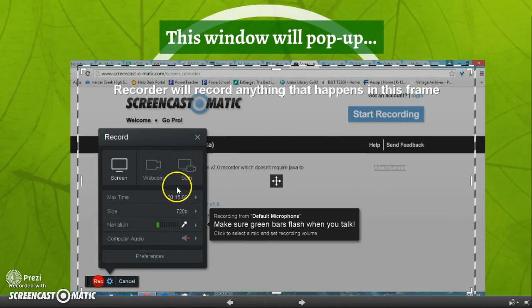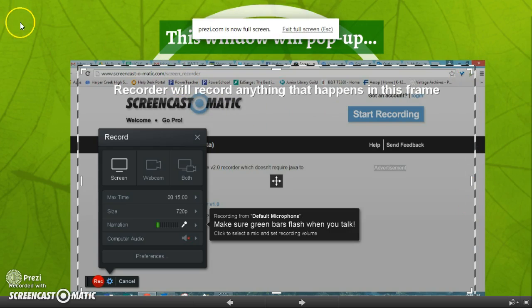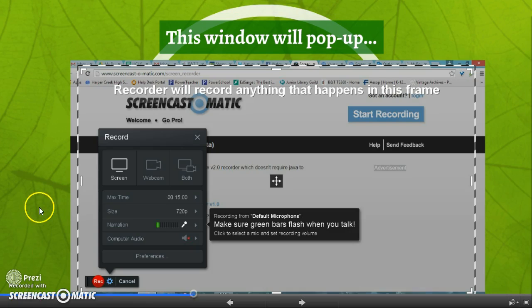Alright, then you're going to get your screencast recorder window. This is what's going to pop up, and as you can see here, I've got this little black and white bar that's going to go around where my screencast is going to film. You can't see it right here, obviously, because it doesn't show up in the actual screencast, and what I've done is pulled it way off into my corners here to make sure I have a full screen screencast. So everything that's on my desktop right now is being captured in my screencast. And then you get this fun little menu that pops up right here, and let's take a closer look at that menu.